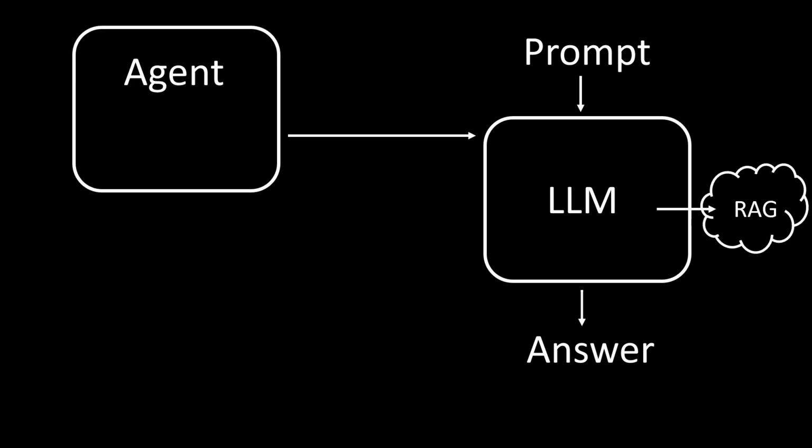Let's start with the Large Language Model, LLM, which is excellent at understanding prompts and generating responses. With Retrieval Augmented Generation, RAG, the LLM can retrieve external information from enterprise data or the web to enhance and ground its answers. Then there is an agent that can query the LLM. In MCP terms, the agent is called the host.